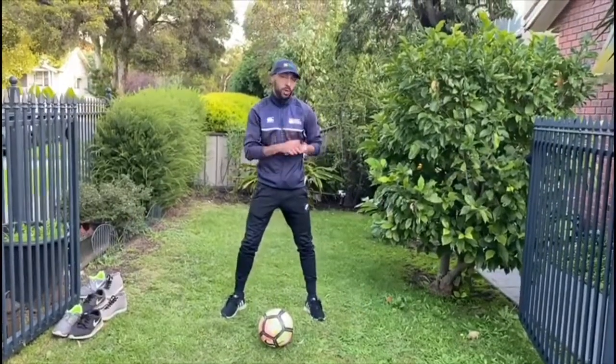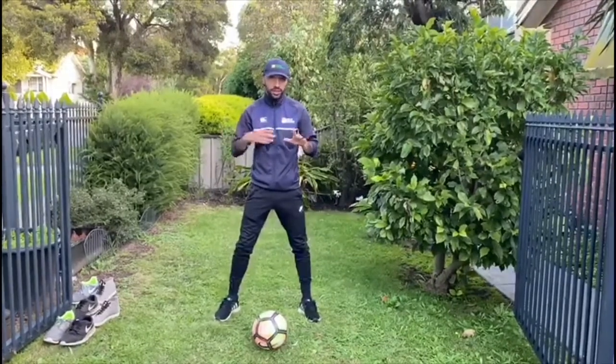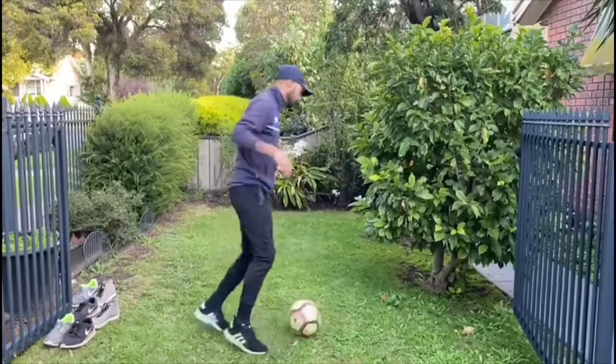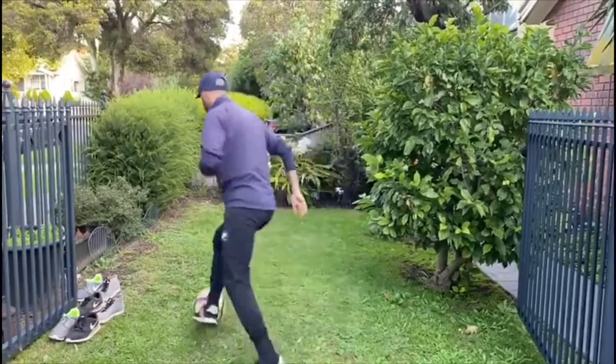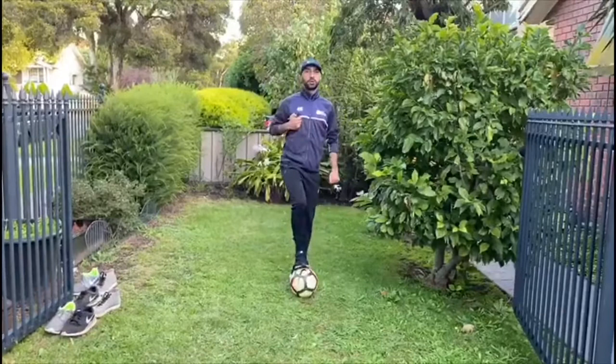Okay, so we're going to get started with the whistle freeze now. I'm going to start dribbling with the ball at my feet, making sure I'm at a light jogging pace, not walking at any stage. Make sure when you hear the whistle, we freeze and we listen to the instruction. So off we go. Keeping the ball at my feet, dribbling all around the area. See if I can use two feet. I'll dribble around, dribble around. Freeze, foot on top of the ball.